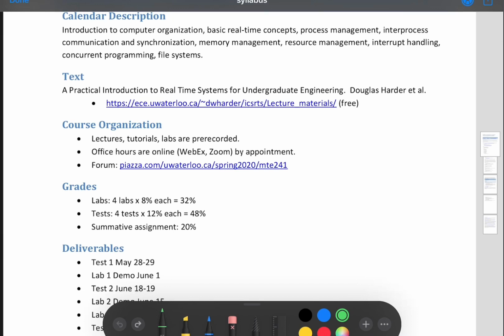We will have office hours, so you can have that kind of face-to-face interaction via WebEx or Zoom, platforms like that, depending on the TA, lab instructor, myself. I'll probably use WebEx. And for those, you'll just email us and ask for a time, and we'll make that happen. We're going to be using Piazza for question and answer for this course, for the labs, for the lectures, for problem sets, tests, for everything. And feel free to post answers to questions and help your classmates. Just don't give them the answers to the tests.